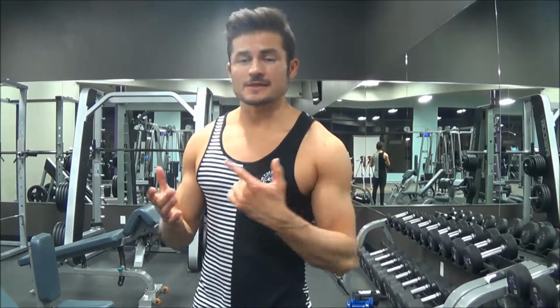Alright, now to do this, you're going to need two pieces of equipment. One that's required and one that's really optional. The first piece of equipment that's required is just a pull-up bar. So if you have one at your gym, then go ahead and use that. You can do this at home as well if you have your own pull-up bar. You can go to the store and buy one. They're honestly not that expensive, $30 to $50 depending on what brand you get, what type you get. Some have more features on them, they're just bigger, I guess. But either way, it's not that expensive. So there's not a lot of money investment involved in this.